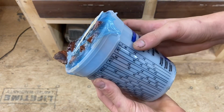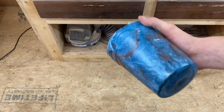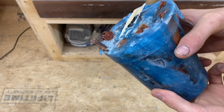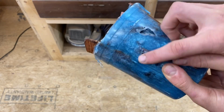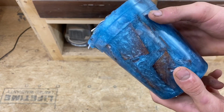All right, here is our little epoxy pour that overheated. I cut down the edge, and so I can just pull it right out. All right, this thing does not look too shabby. The way that it overheated, it looked pretty bad. The epoxy expanded quite a bit as it got hot. We only have a few little areas on the edge here that hopefully will get turned out. But otherwise, this thing looks really, really good.